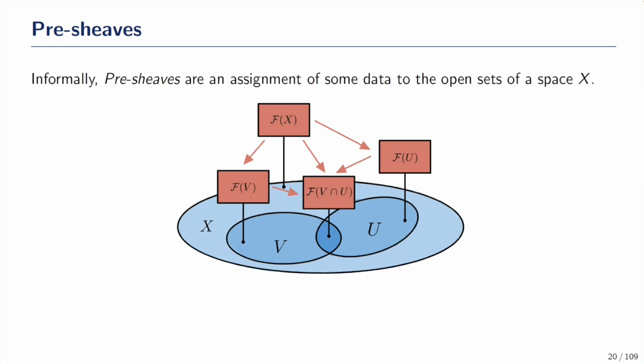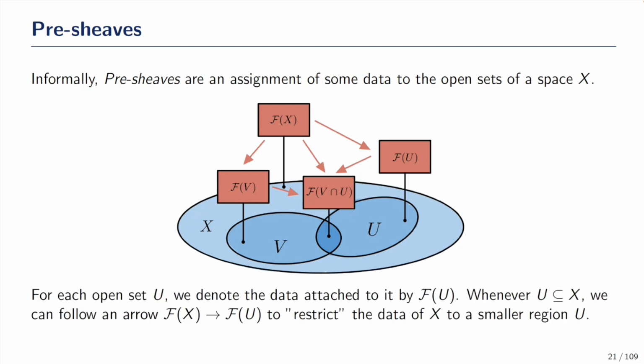But there are multiple ways to restrict, right? I can go this way and restrict to this and then to this, or maybe I can go directly and so on. And what he says is that these arrows should commute, right? It doesn't matter which way we go. We should always have this consistency. It doesn't matter in which way we zoom in. Maybe we look at this bigger thing and then at this smaller thing, or maybe we go via some other open set. We should always end up with the same information. So that's the idea. And these arrows are just specifying a way to restrict the data to a smaller region. So that's the intuition.